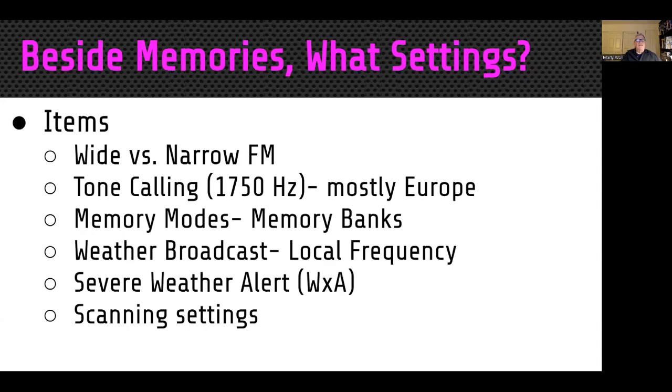Some radios, a lot of them, have more than just n number of memories. They divide that into memory banks, and you may want to access a certain bank of memories, maybe putting all the repeater and simplex frequencies for your ARES group, for example, into these banks here. Maybe one for all the repeaters, one for all the simplex frequencies, another for other local repeaters, and another for perhaps public service, with listen-only frequencies. So think about how you want to organize those and how you access them.